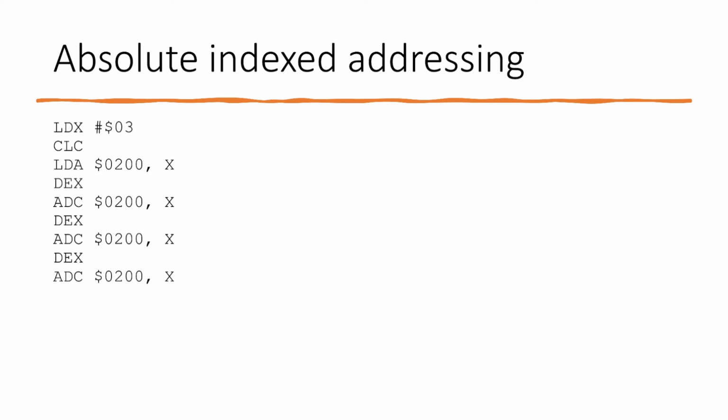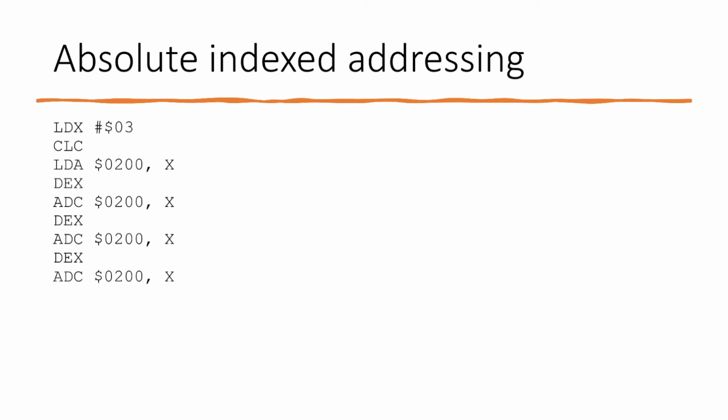There is also something called absolute indexed addressing, and this is the reason why sometimes we are calling the X and Y registers indexing registers. The programming itself usually requires you to do a lot of iterations, and it requires you to deal with a lot of data. This is going to be sequentially stored. Since 6502 only has one accumulator, and it can only store a single value, or you can use the stack to store multiple values, but you also need to iterate through them. There is a way to do the indexing.